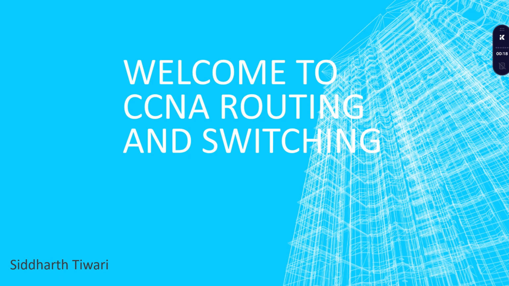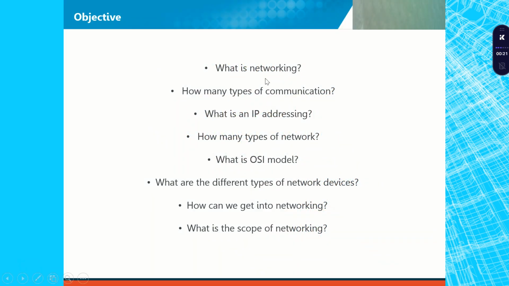So let's get started. These are the topics we are going to cover. What is networking? We are using networks all the time. And what types of communication are there? Have you heard about IP addresses before? And types of networks? Well, we are using networks every day. And the OSI model, maybe you've heard about the TCP/IP model. We'll discuss both of them. What are the different networking devices? How do they work? And we'll get into, well, we are already into networking. And what is the scope of networking? We'll discuss all these pointers today.